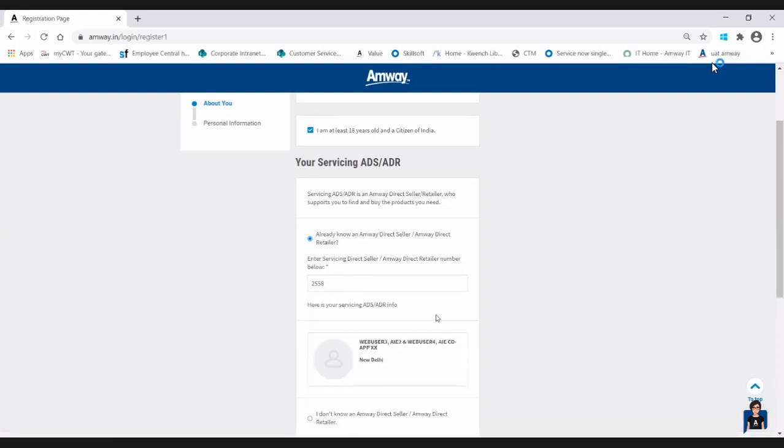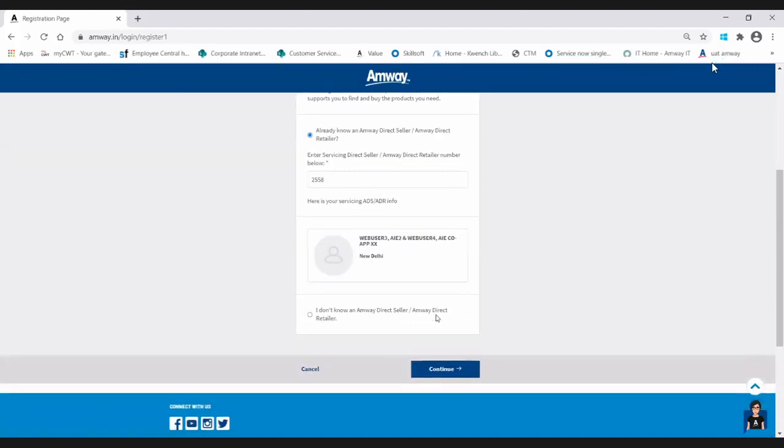Once you click on this option, it might prompt you to select some traffic signals or something, just a small verification at times. Once you do that, you will be able to see your ADR or ADS number here, and the name over here. In that way, you can confirm the PC who is joining under this ADS name or under you, right?